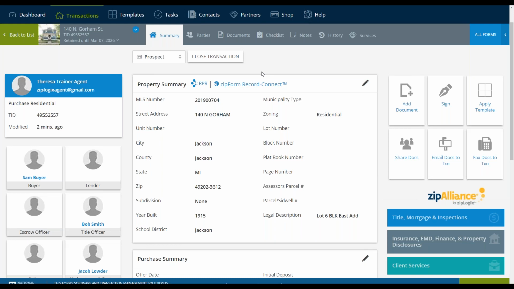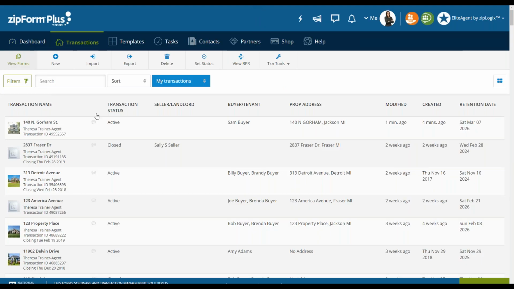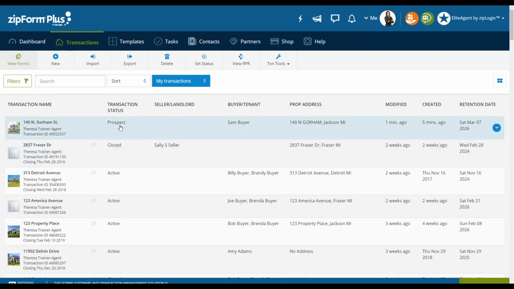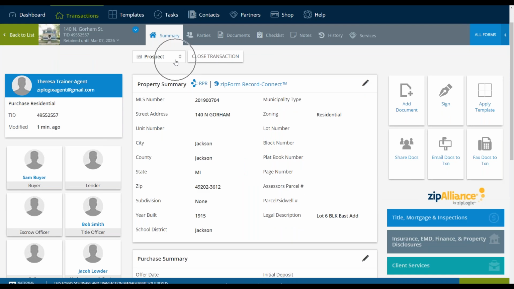So you can identify those just by going back to your transactions home landing page. You can actually see, let's just refresh, that this is a prospect now. So it's easy to tell exactly what your transactions are. Now, if you do start working with this person who's a prospect, you can just simply go up and change that back to an active transaction. You can also choose inactive, pending, and closed when it does close, or fell through if the prospect falls through.